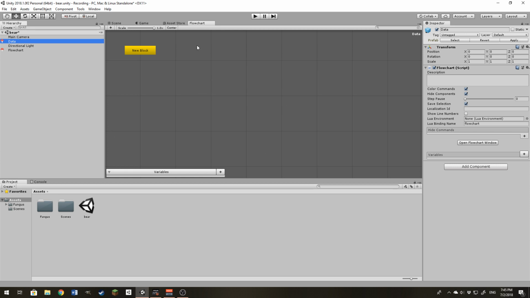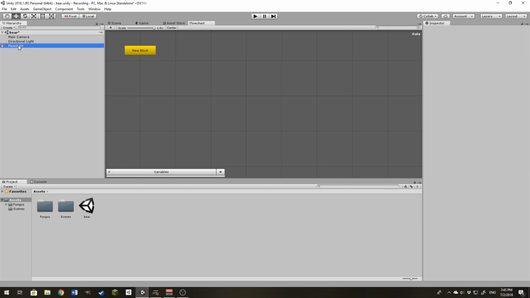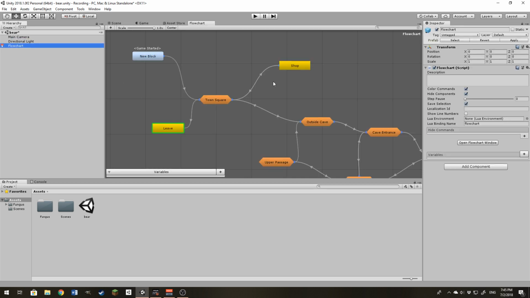And then I would put my global type variables I'm going to need to use throughout the entire game in here. This project definitely is not that complicated, so I'm going to get rid of that, and I'm just going to have all of my variables inside this one flowchart. Which is, again, fine, just as long as you don't have a lot of variables. If you're trying to do your whole game in one flowchart, you're kind of missing the point. You want to use multiple flowcharts for a full game.